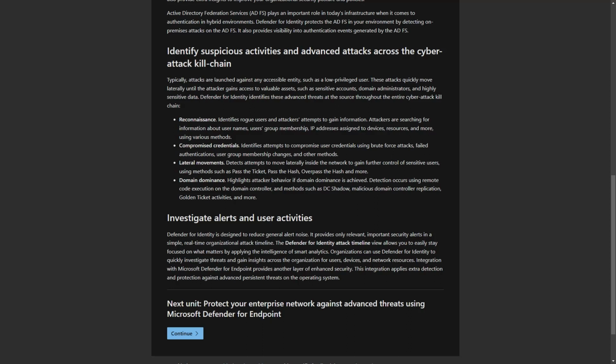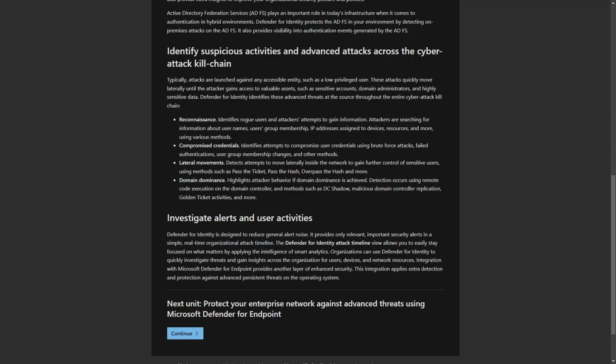Typically, attacks are launched against any accessible entity, such as a low-privileged user. These attacks quickly move laterally until the attacker gains access to valuable assets, such as sensitive accounts, domain administrators, and highly sensitive data. Defender for Identity identifies these advanced threats at the source throughout the entire cyber attack kill chain.